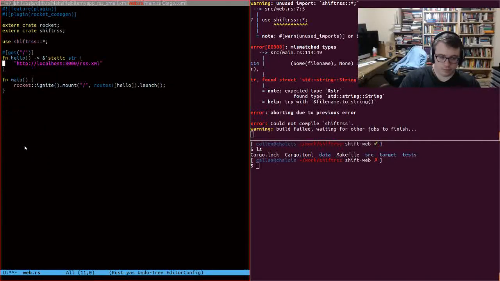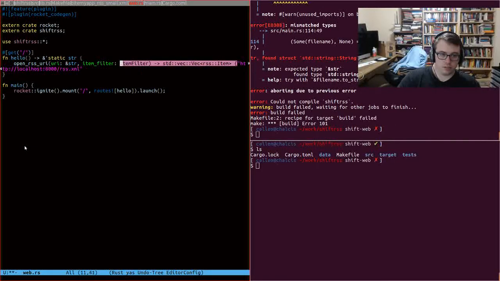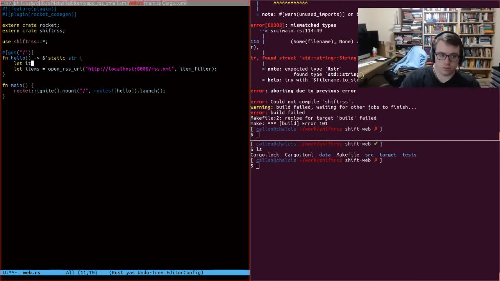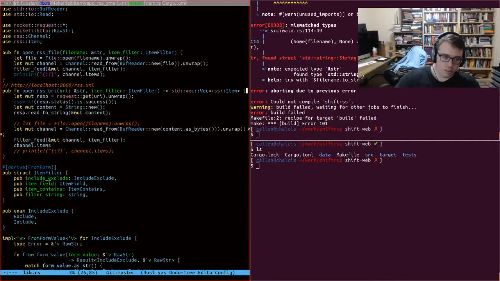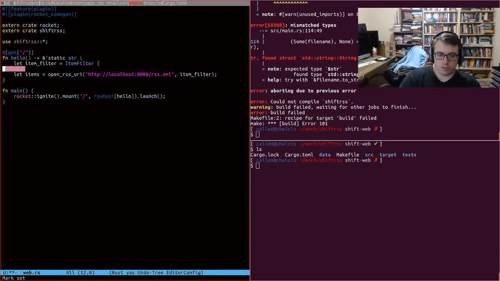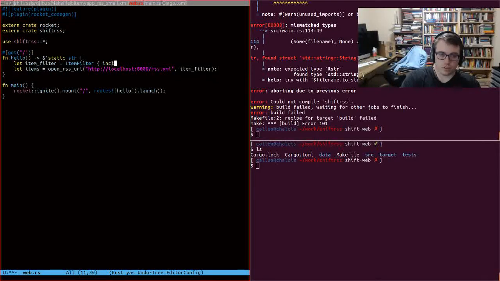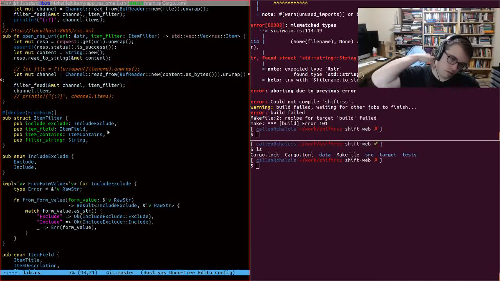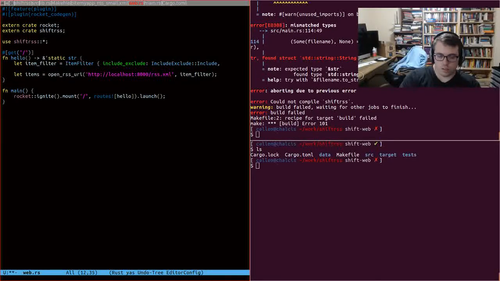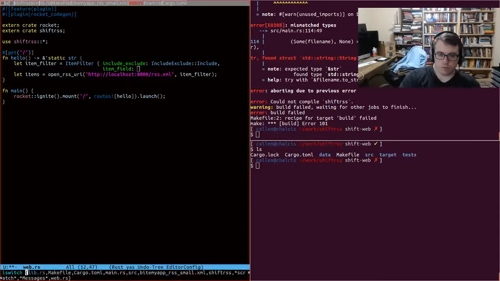Neat. I need an item filter. Include, exclude, exclude, item field.